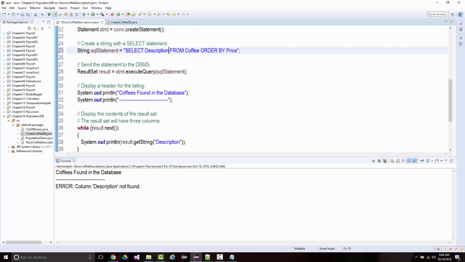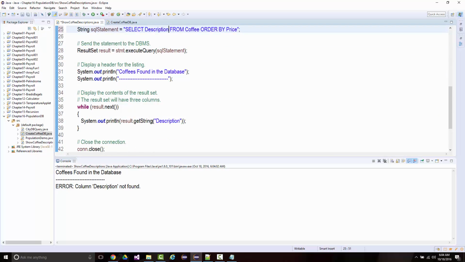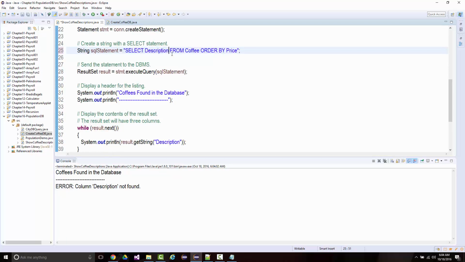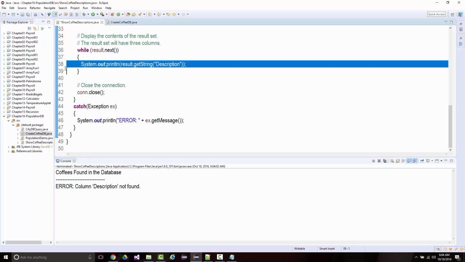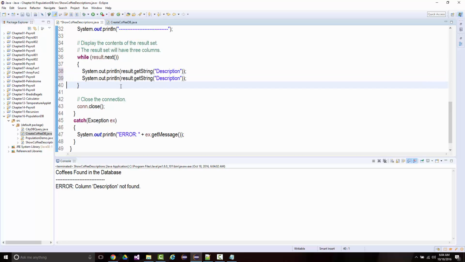Get query, coffee's phone and database, boom. Ah, we're not printing it out. There we go. So we'll put that back and we'll put in here price, okay? And down here, I'm going to grab this line. I'm going to replicate it, but this first print line I'm going to make into a print, and that'll be description, and that'll be price. Let's see if that fixed it.